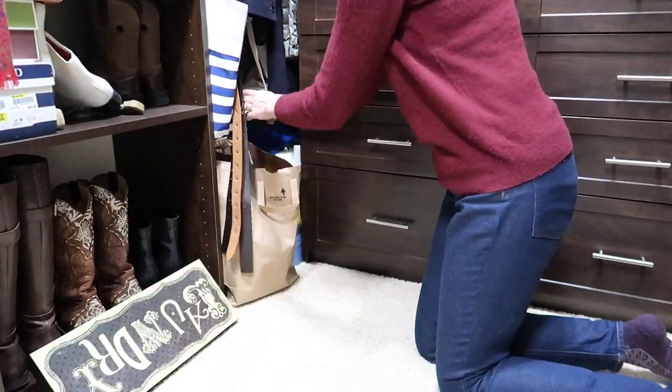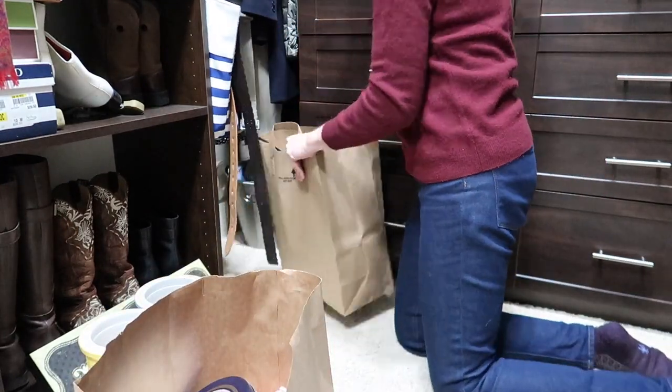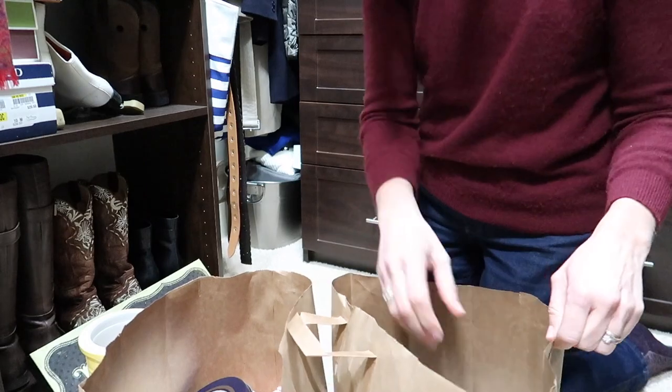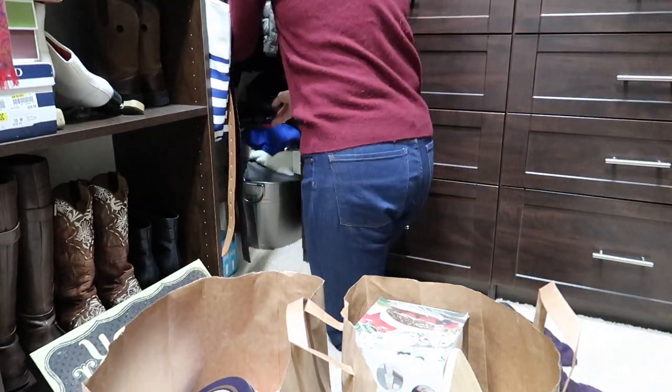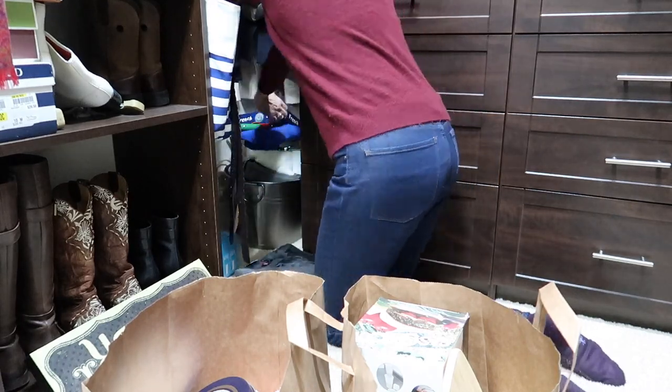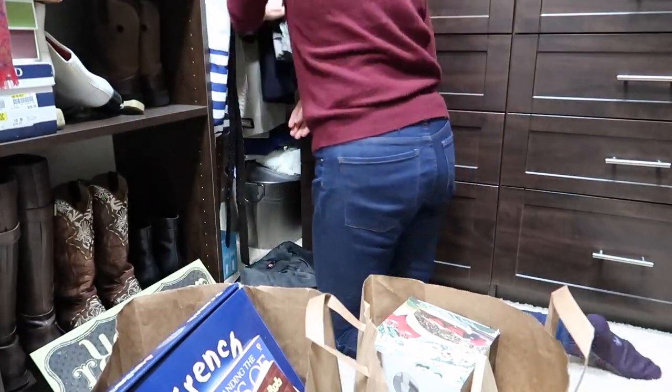Laundry well underway, I wanted to gather up all of the things that I've been collecting since I've been decluttering lately. I like to put all of our donated items in this corner of our closet, and it was packed. So I'm going to unpack this corner and then make a trip to the donation center and say goodbye to all of this.